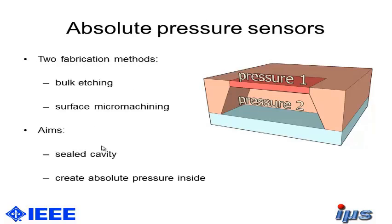So, what are absolute pressure sensors? Basically, we have a sealed cavity here, and we create the absolute pressure inside. We have two methods for fabricating them today: bulk etching and surface micromachining. In bulk etching, we are etching from the back side of the wafer and creating our membrane here. With surface micromachining, we are depositing new layers and using them as functional layers and sacrificial layers.